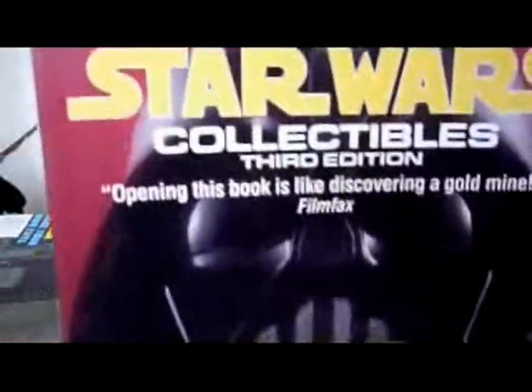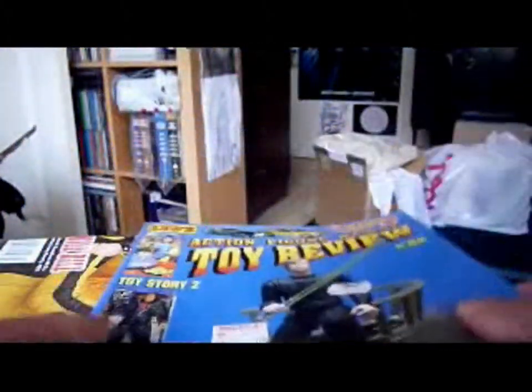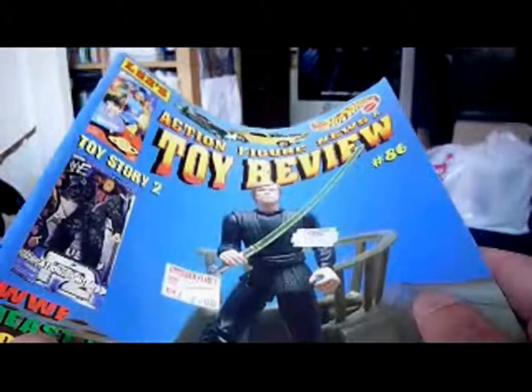Really useful — this is what really helped kick me off, plus the likes of these magazines here, which are the Lee's Action Figure News. These are really useful magazines, they give you so much information. Hard to get now in the UK, but back in those days they weren't too hard to get. Really useful — not just Star Wars, they have loads of other stuff.